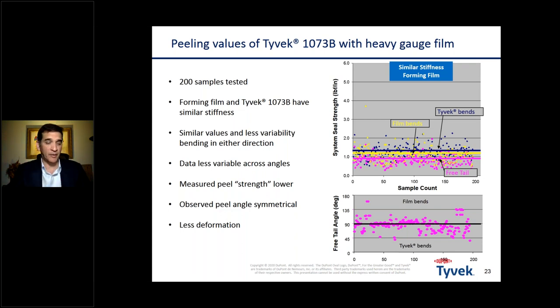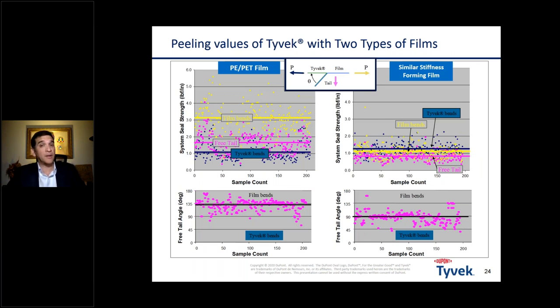Because really, what I want to draw everyone's attention to is that most of the time during F88 testing, when the numbers become quite high, what we're measuring is deformation. Inelastic deformation, elastic deformation, doesn't matter. We're measuring deformation that's occurring, and we're going to get a high variability on our peel strength, right? And so let's just be careful in terms of setting an arbitrary number, and also know that the data we're getting is much more variable, right?